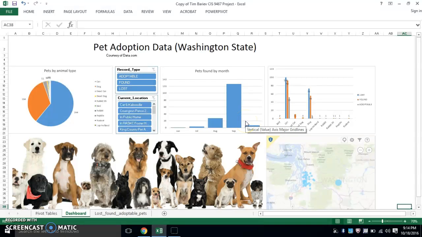It's not random, unfortunately. Based on my own experience volunteering at an animal shelter, that happens pretty often.